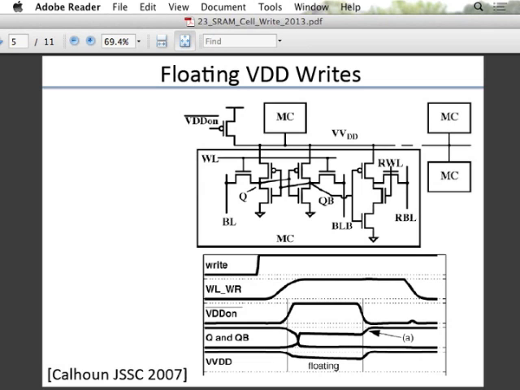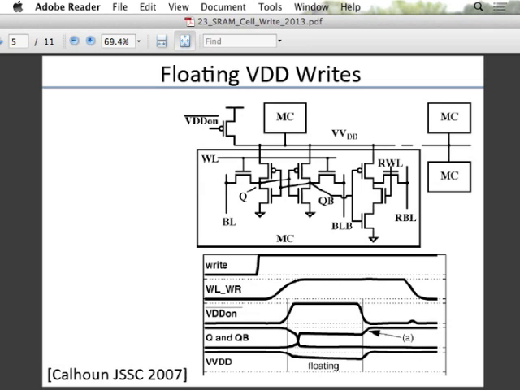Okay, and then you put the data. You turn on the write, you disconnect the VDD and it writes into the cell, and then you turn on the VDD. See, what happens is, when the virtual VDD is floating, it's like a capacitor, and it basically holds the charge. Because the cells are drawing current, the voltage on this virtual VDD starts coming lower, the PMOS becomes weaker, and then the cell is able to get the new data, and then you pull it back up.